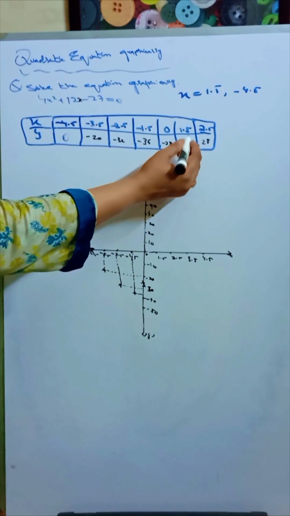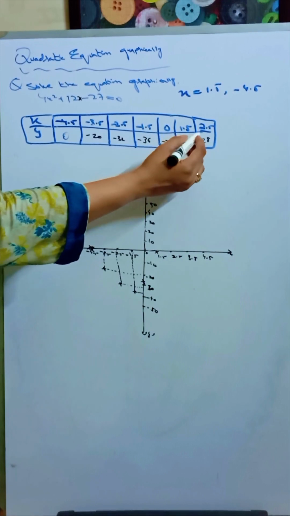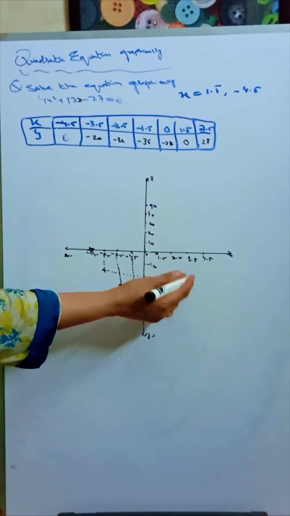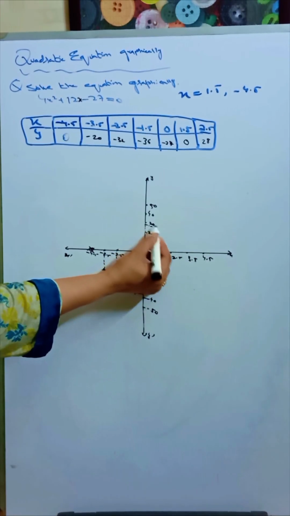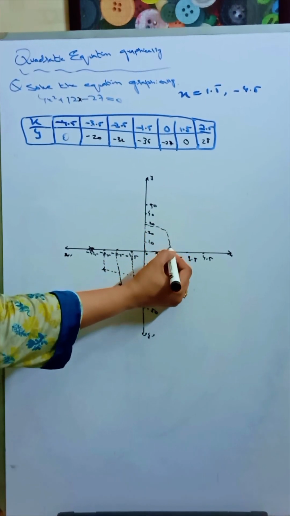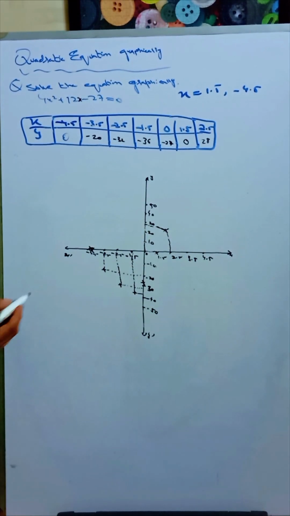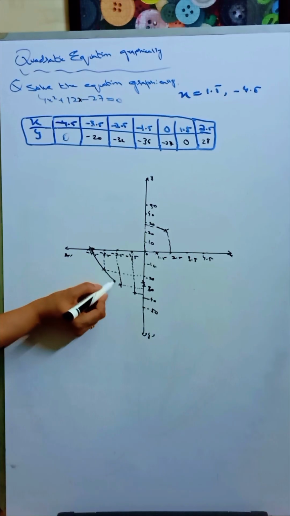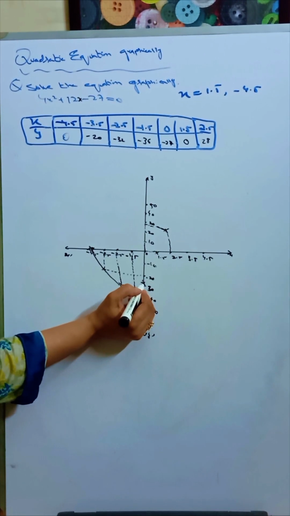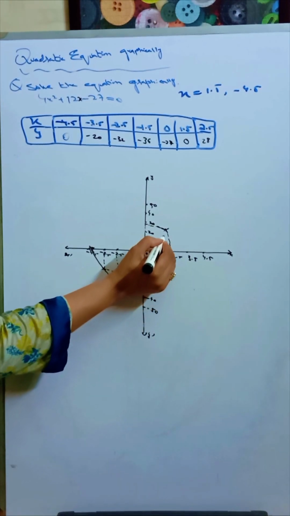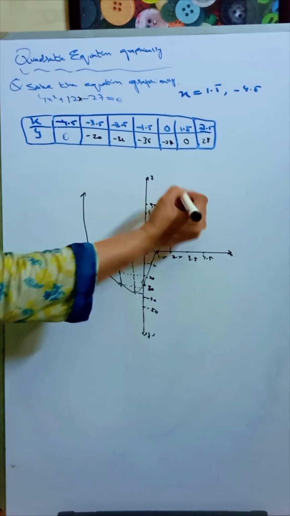Now at x equal to 1.5, the value of y is 0. This is the next point. At x equal to 2.5, the value of y is 28. So it must be on the upper side, between 20 and 30, near 29, 30. This must be here at 2.5. I get the point here. Now by joining these points, I am trying my level best to join it here, like this one. After that it moves towards here and lastly here. Wow, this looks so good.